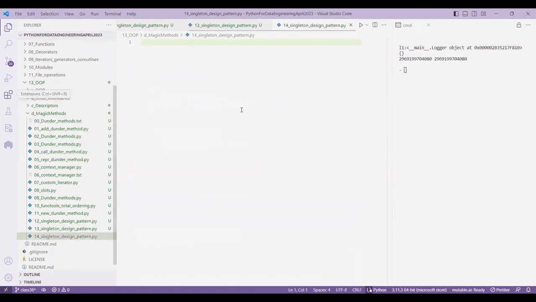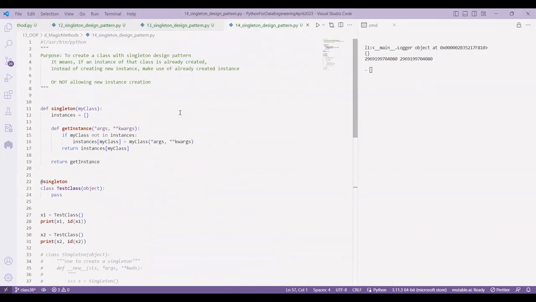This is another way of implementing the singleton. If you notice here, you are creating instances. Whenever the instance already exists, it will give the existing instance. If not, it will create the instance. So without new and init also, I did the logic. This is how I implemented it in another language, so I brought that logic here just so you should be aware.